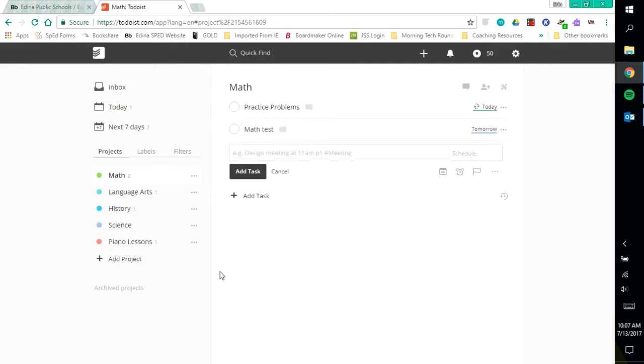If I was doing a project that had maybe a day of the week name in it, so say I was doing a Saturday project that was about different kinds of math you would do on Saturdays. I could write Saturday and just hit backspace, and it will take off the calendar reminder so I can still use those days without having a reminder, because sometimes that's what you need. I'm not going to add that one.